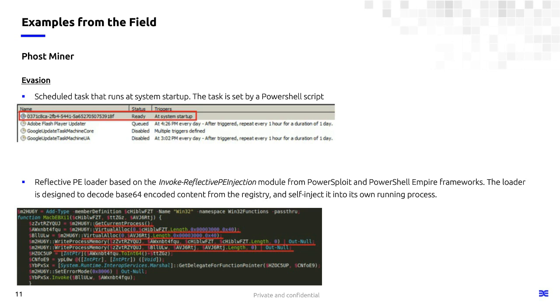This is a very advanced evasion technique because though there is a PE file here, there is nothing really present in the file system because all the content is encoded in the registry. And then it is injected into memory. So in order to detect it, you either have to scan the registry for suspicious content, which is something which can be very difficult, or you have to monitor computer memory and detect suspicious actions there.